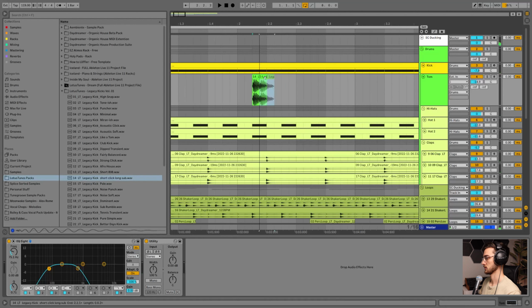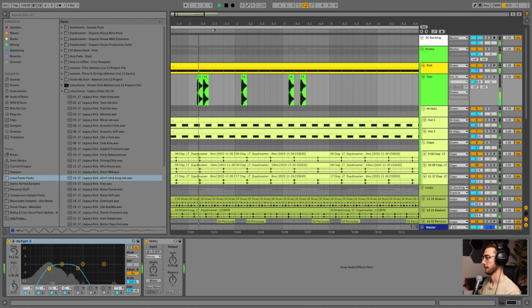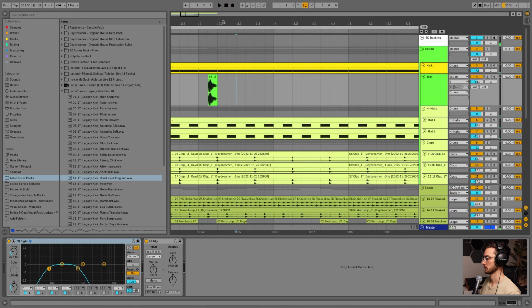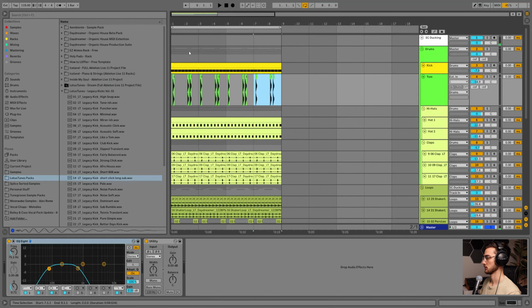Let's see if we can move this down here. Yeah, and then you can create some variation for the tom grooves in the second part here. Honestly, I'm gonna move this one a bit more here. Yeah, I like this one more. Take this, duplicate that here.